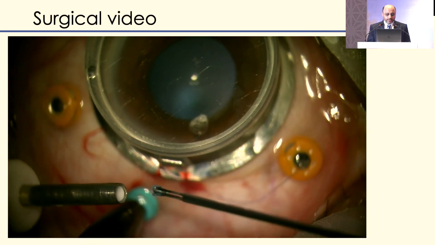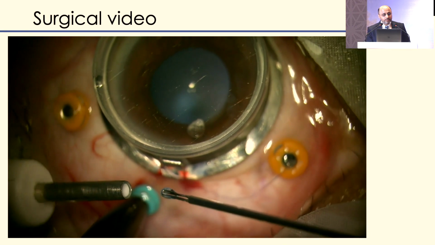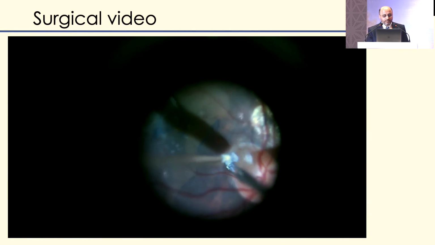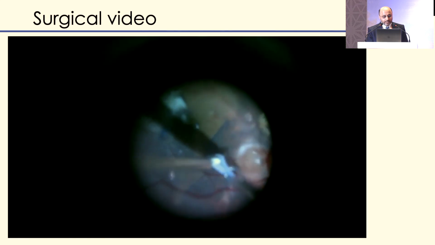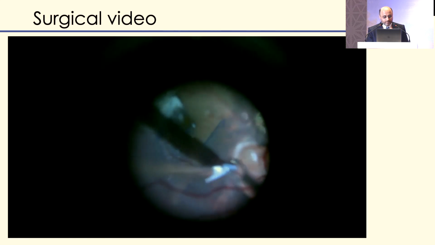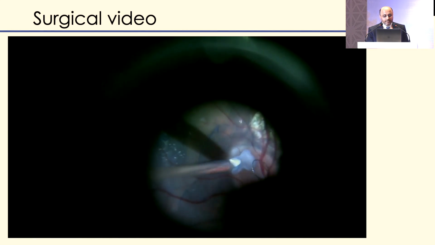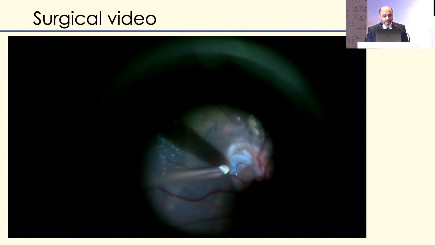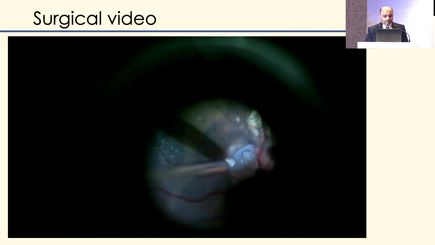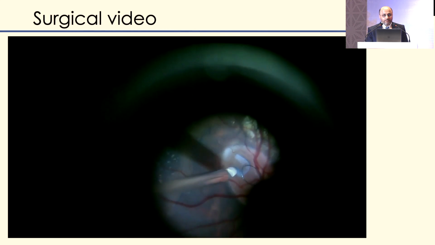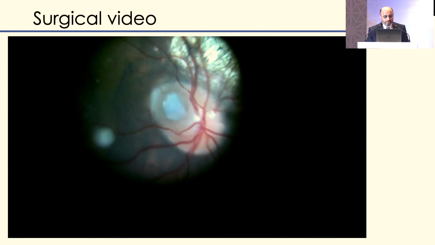Again, 23 gauge sclerotomies are the best to use because they go through well, and they don't crush the graft, or the graft doesn't get stuck. Again, bimanual technique to release the graft from the fossa, but you'd see that it is a bit difficult to do that. And then finally, it is placed in the disc pit area bimanually using a nitinol loop and a blunt Tano scraper.